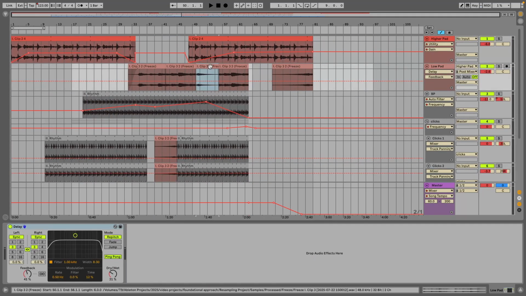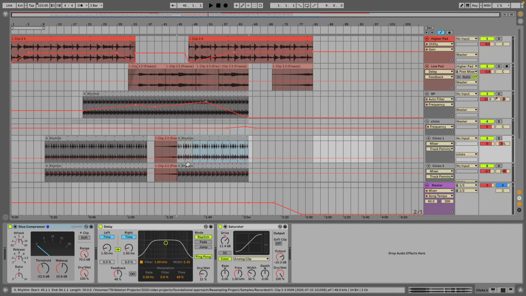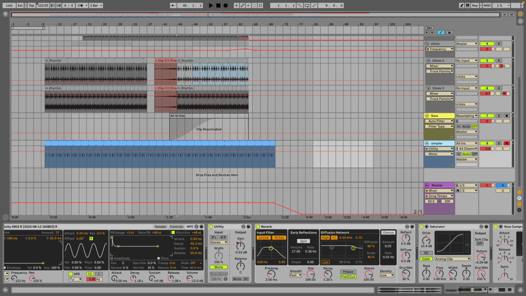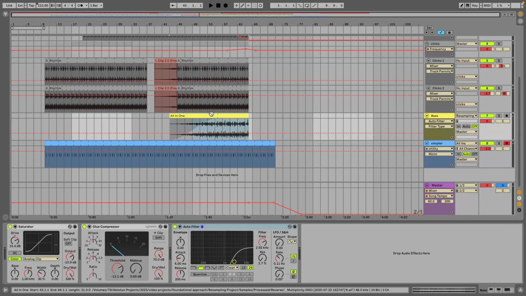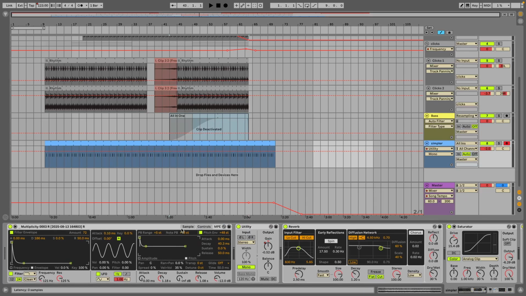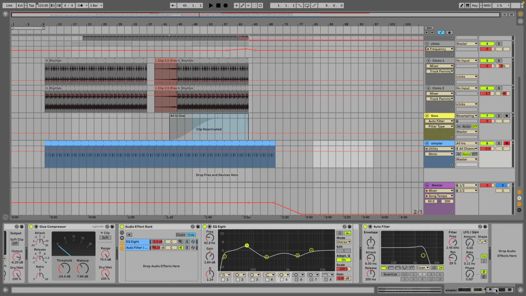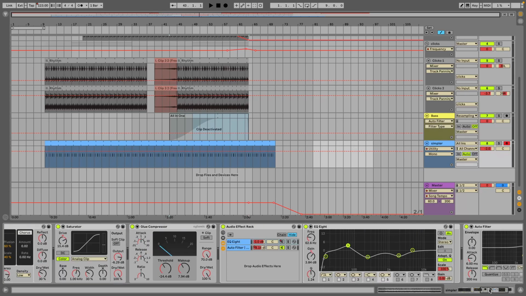I used a part of this clip in order to fade into the rhythm when it comes back. And then I even set up a kick drum sound by taking this clip here that I've deactivated. I put that in a Simpler. I cropped it so that it only had a small chunk of the sound that was most like a kick drum. And then I created this whole compound chain of effects to create not only the kick, but also even like a counter rhythm. So as I play the song, you'll be able to hear that.